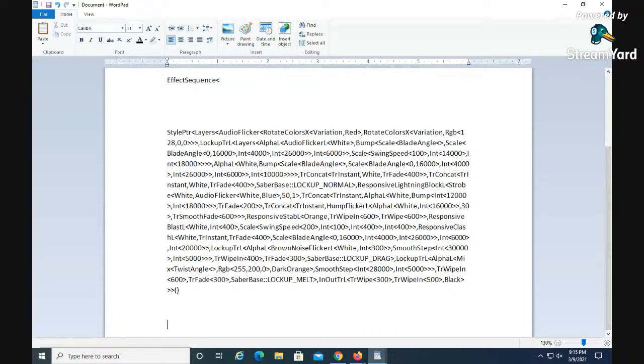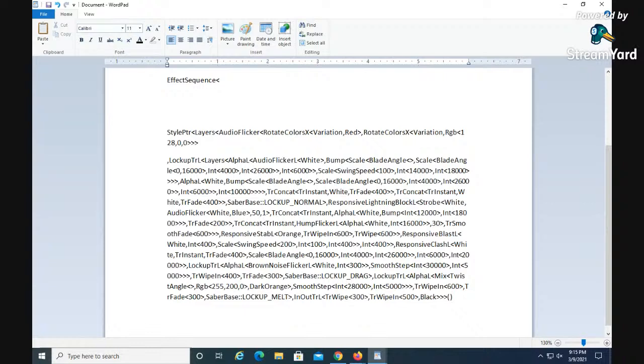So what we're looking for in here is this beginning part. This was the audio flicker, and the base styles for almost everything out of the library are going to be on your top lines. Depending on what you've chosen, you're going to start getting a bunch of transition effects, etc. in there. So in this case, this lockup TRL is going to be the beginning point of everything other than the base style. So for now, I'm just going to grab the base style, and I'm going to show you why we're doing this. I'm going to separate all this other stuff out for now.